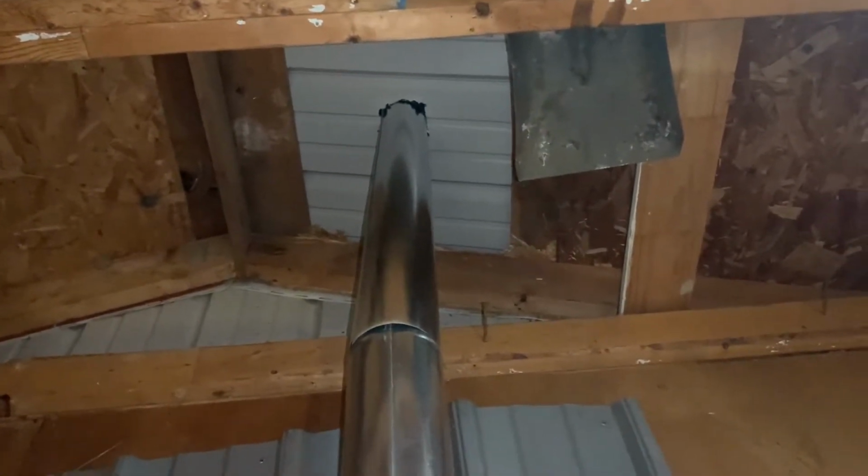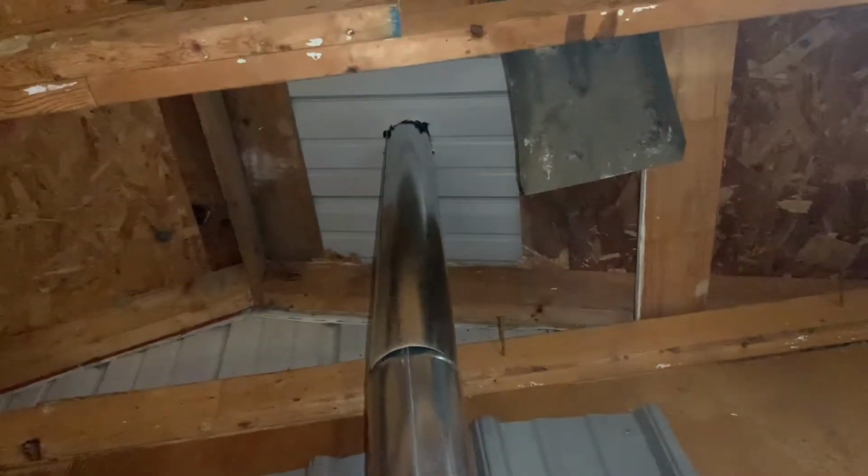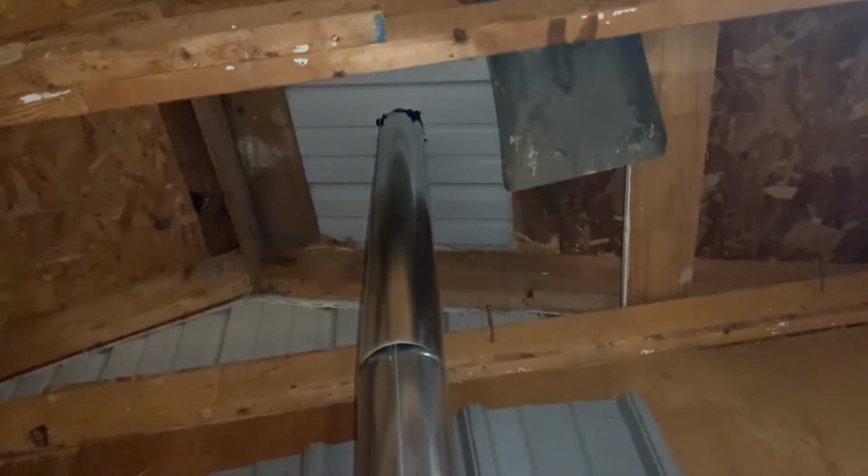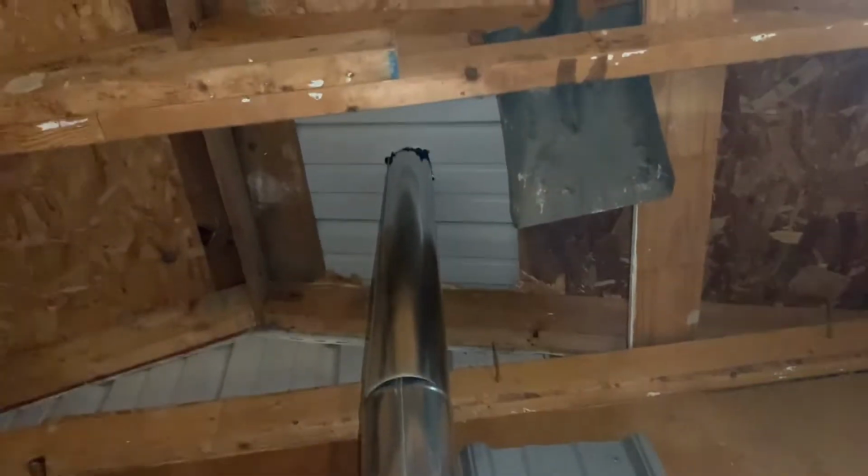And then the pipe goes up right here. And it's metal, so I'm not worried about it getting too hot. And then I've got a rain guard for it up top that I've still got to put on it. As you can see, it's not too straight right now because I've got way too much pipe out the top of it. It took a lot less than I thought it would. So I'm going to have to cut the pipe up there a little bit. And I plan to put a couple braces on it and then put that rain shield on it. But right now, this thing is warm.